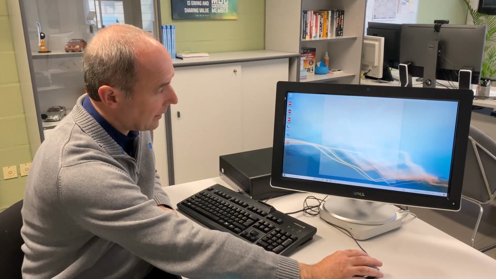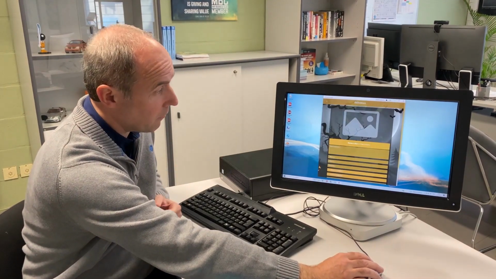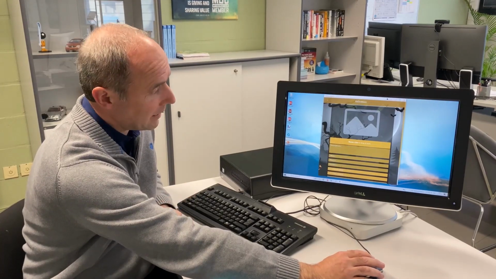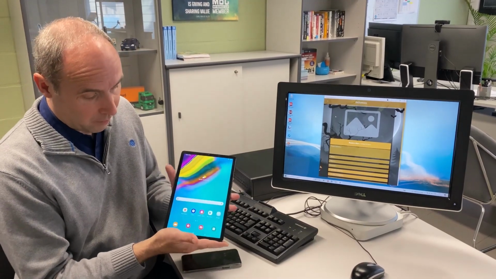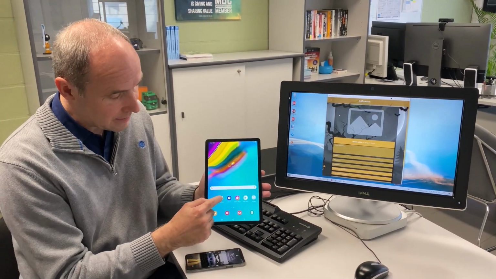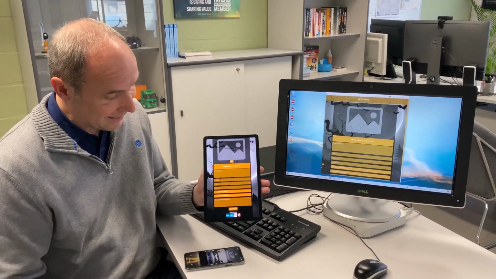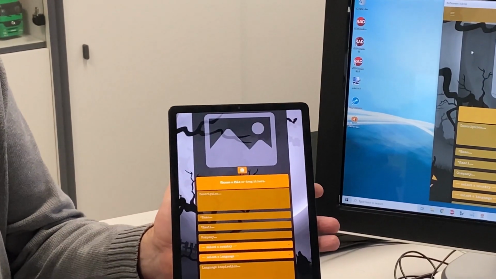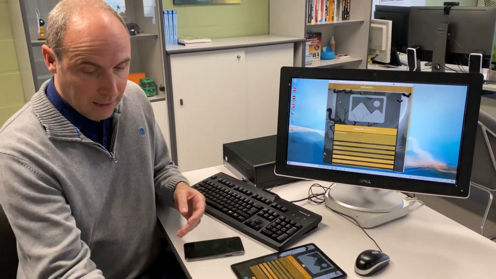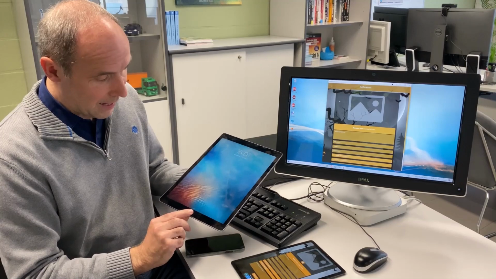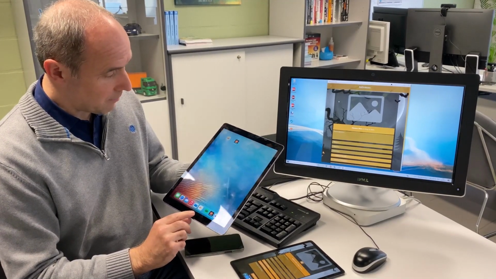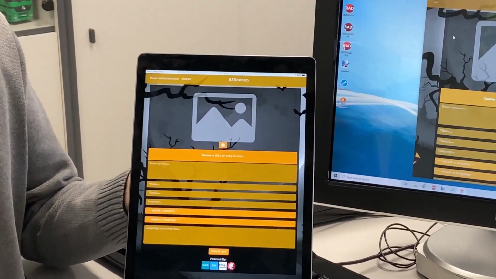So here we have it on our desktop PC. It was installed from the browser link, and it created an icon on the desktop from where our RADoween application was started, and you can start working with it. Same thing for an Android tablet. Here in this case we have the icon on the Android tablet desktop, and the same application running here on the Android tablet. And of course, also on our iPad device we have the same application. Here you can see it on the iPad desktop, and I can start it by clicking.